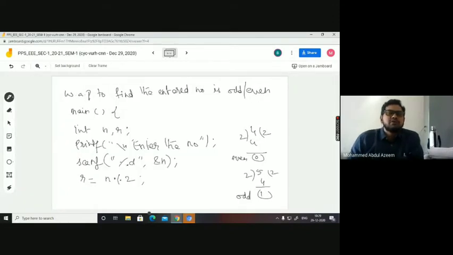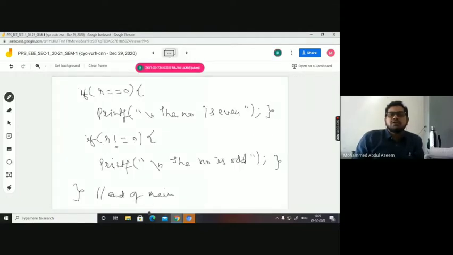Now you can see the program. Here in this program, we have declared two variables, n and r, and we have accepted a value in n, for which we wanted to check this program. So this number which we have accepted from the keyboard is odd or even. The logic is you divide it by 2, and then the remainder which you hold in R, you check. If the R value is 0, you say it is even. If R is not equal to 0, then you say it is odd. So I hope this is clear to all of you.